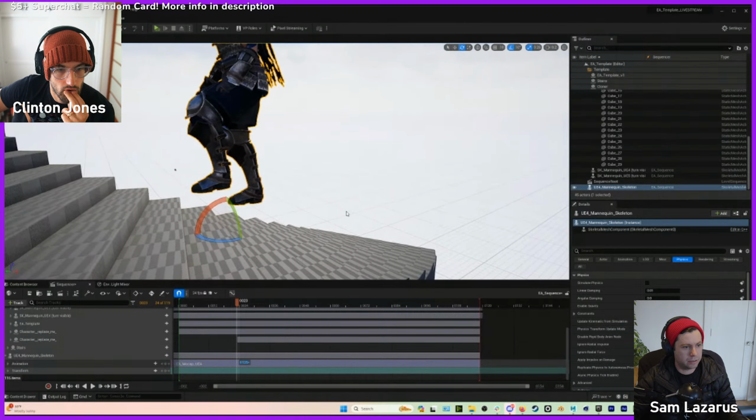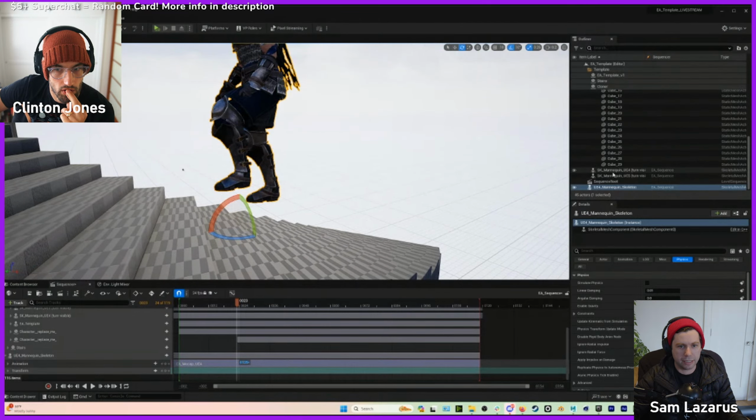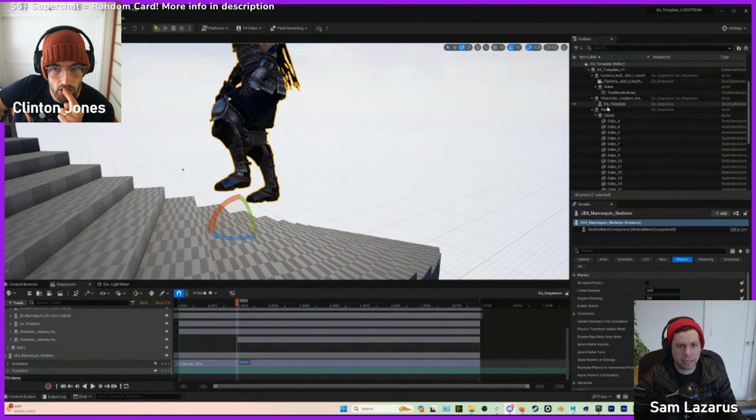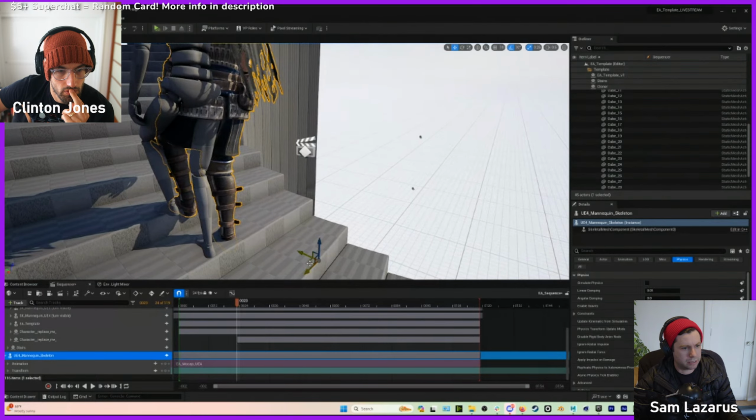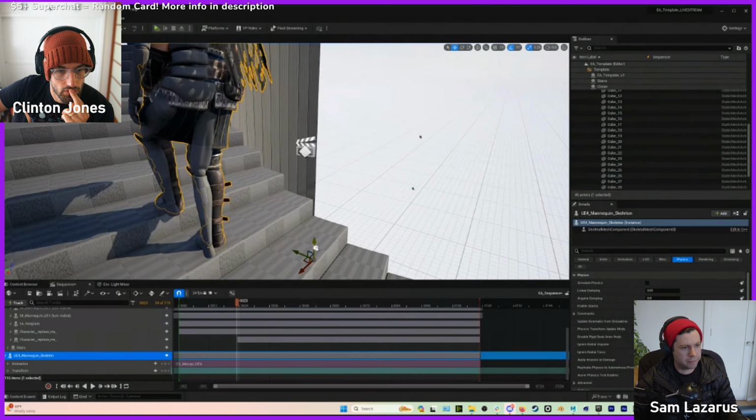Sorry, I need to make my guy visible again so I can position my fellow in the right spot. I'm just doing the same thing we did at the beginning to add the motion capture to my guy. Put him in the right spot, right? Let's get him in here. Here we go. Great, looks good. He's in the right spot. Boom, looks awesome.